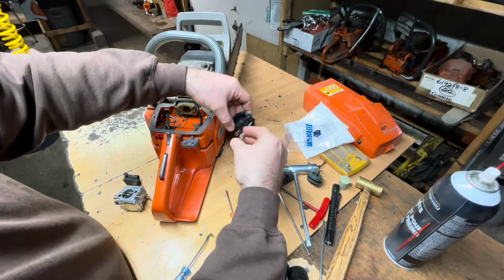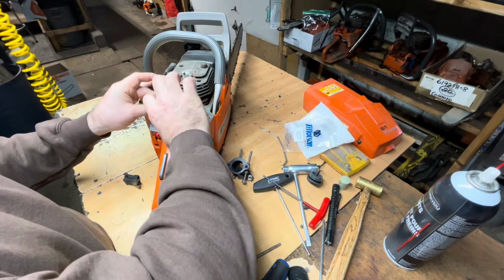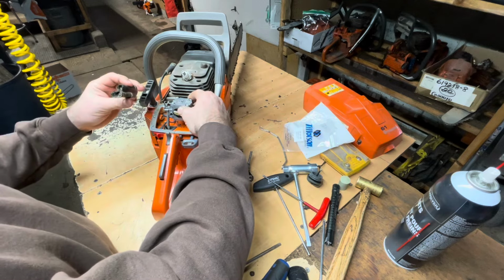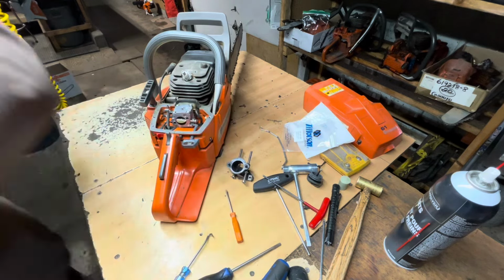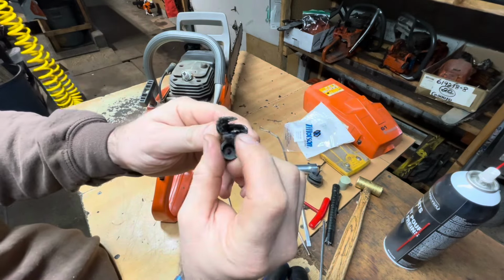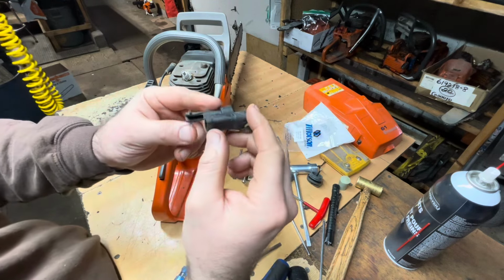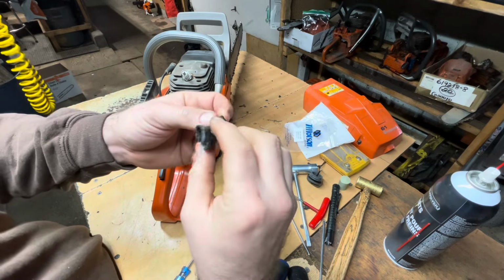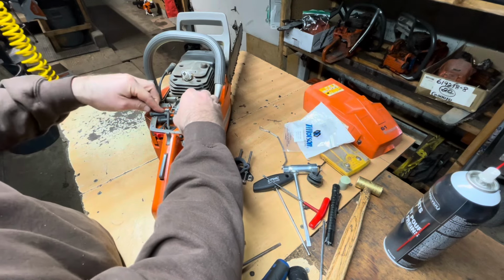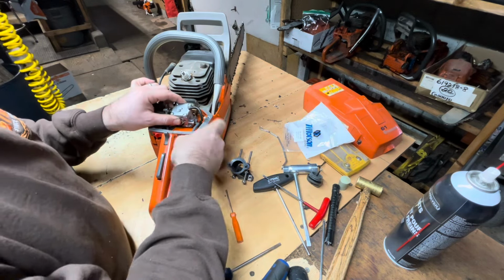I got my intake air filter adapter. Okay, first with my throttle rod. Twist that into place. Next was my adjuster, which is filthy. I'm going to blow that out. Not sure what happened on this side of that. It's just your guide for your screws. Huh. Well, I don't have one, so it's just going to have to go back on for now. I'm not gonna put my fuel line on just yet. Put my choke back up.